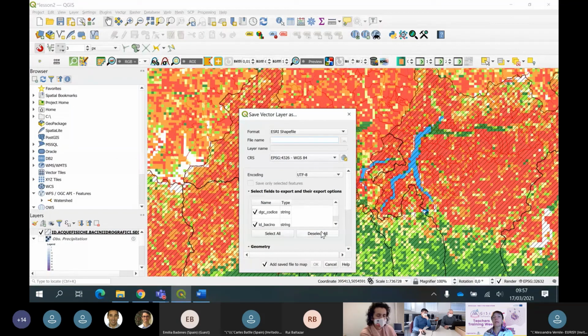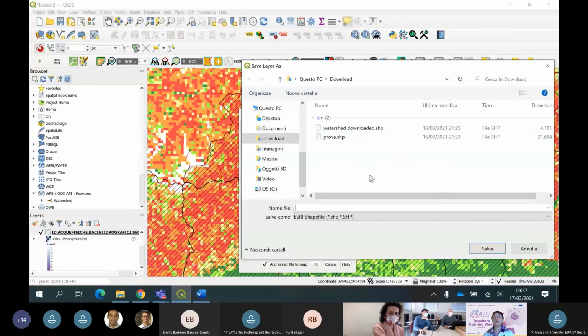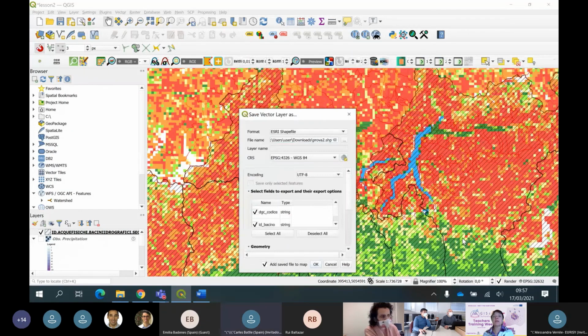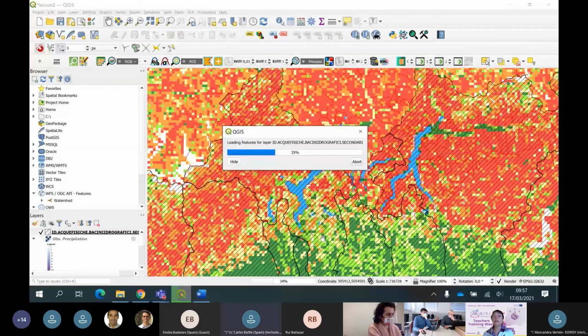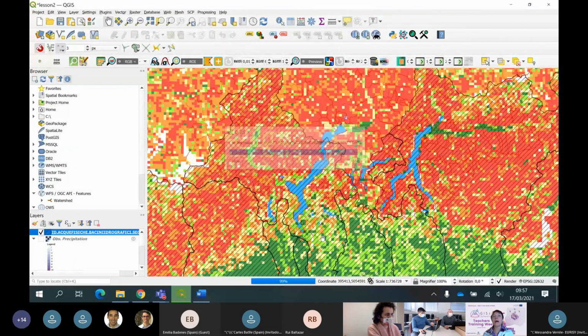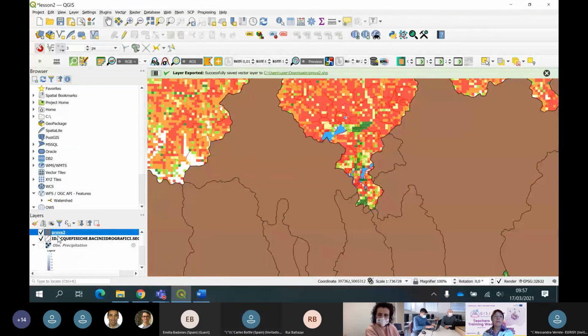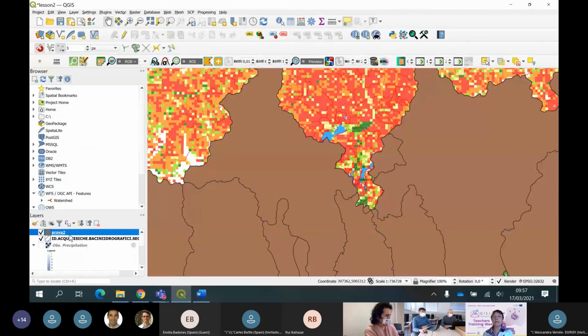I call it prova 2. Save. And if I click OK, I am saving exactly this data on my computer, and I will see the file prova 2, the file that I saved, appear.